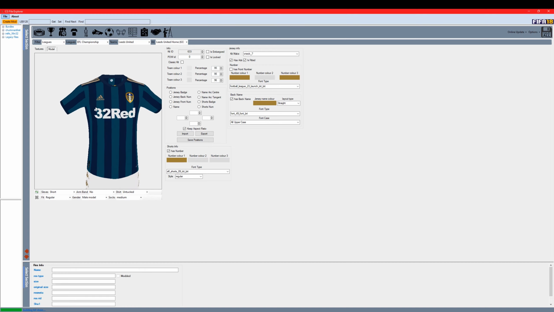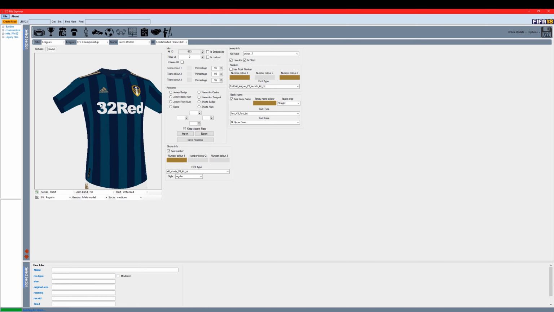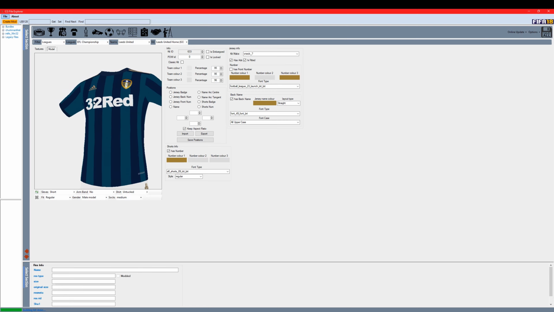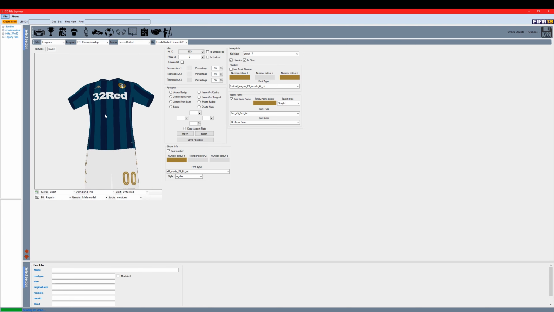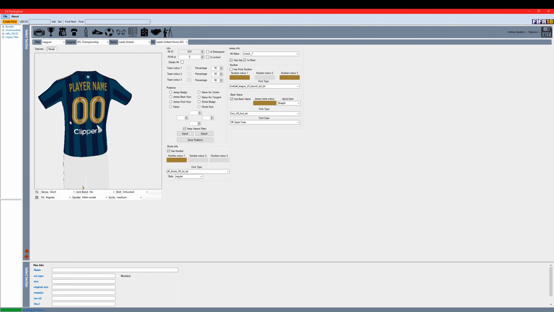As you can see, the lines are straight now. There is no bend to them. They don't change size. They're exactly as they're supposed to be.